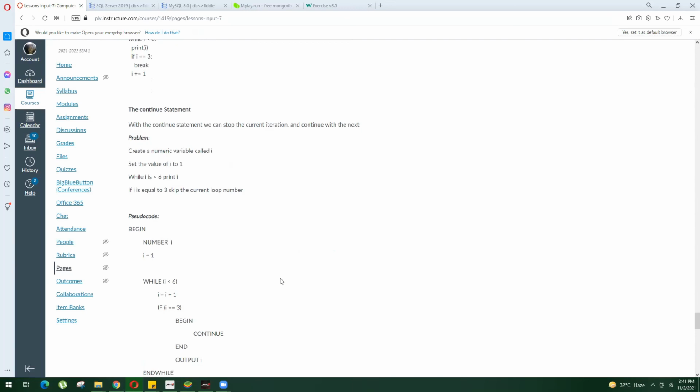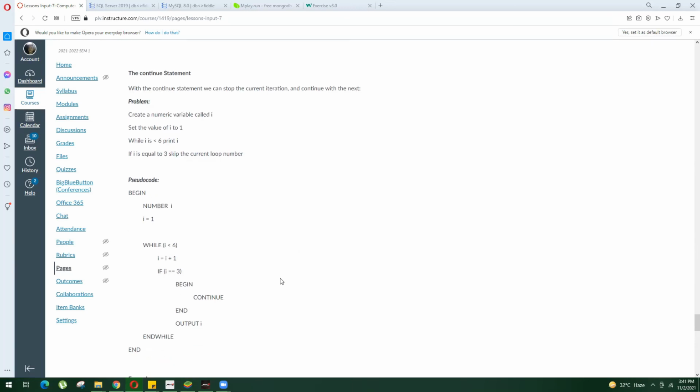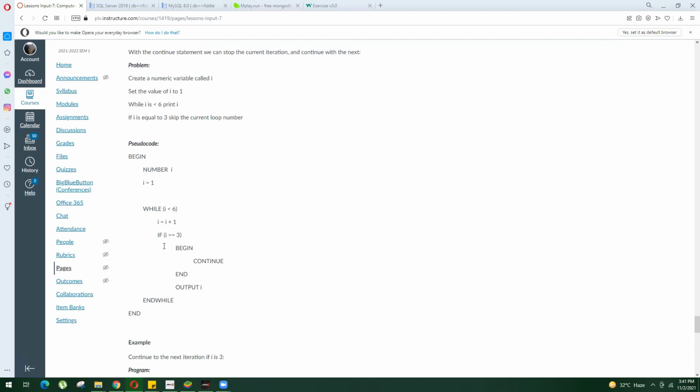Okay, if we have a break statement, we also have the continue statement. With the continue statement, we can stop the current iteration and continue with the next. So we have a problem here. Create a numeric variable called I, set its value to 1, while I is less than 6, print I. If I is equal to 3, skip the current number. Okay, so we basically have the same code. We just change break to continue.